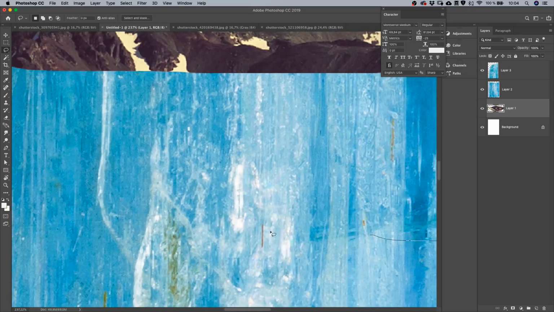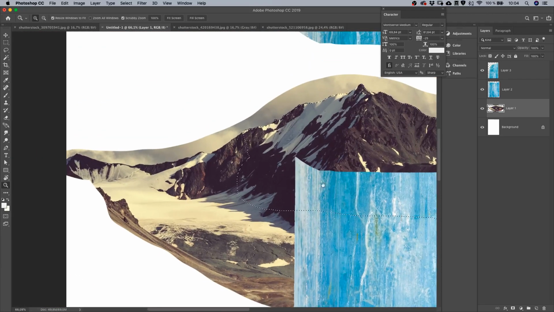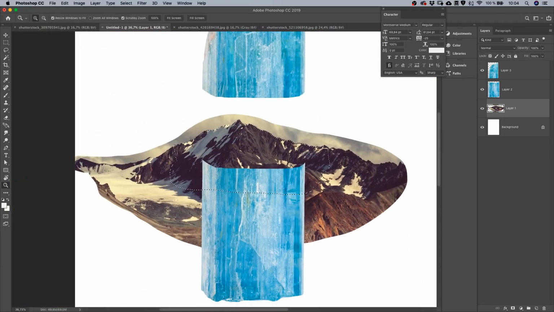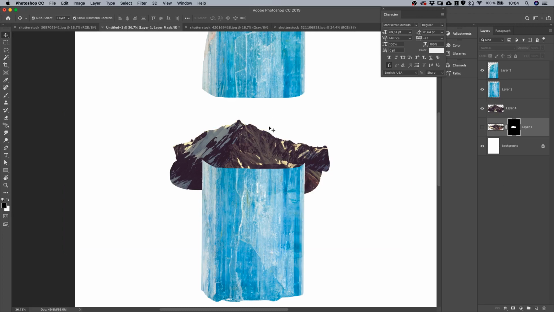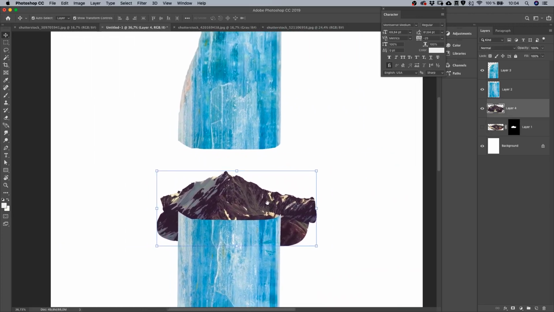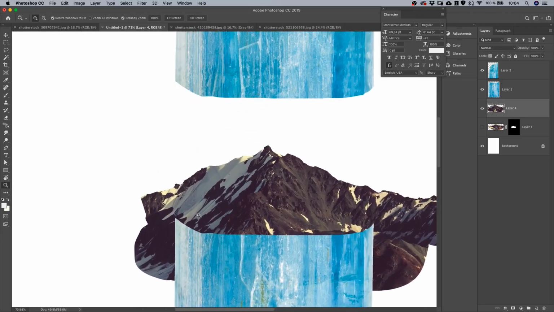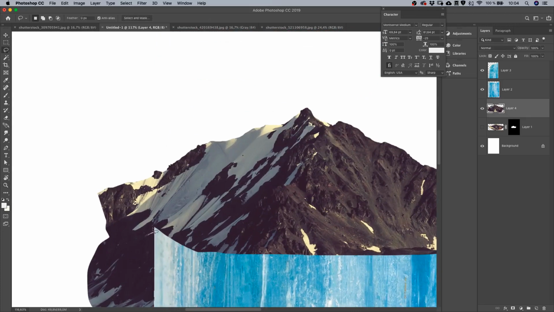Okay, all this, not sure if I need it. So I have two options here. I can either cut it or make a mask, but in this case I'm going to copy paste it. Now I'm going to use this as the shape, make a mask here, disappear this one. And what I will try to do here is to fake this line. It's not going to look nice, I know. So let's say the mountain comes until here.